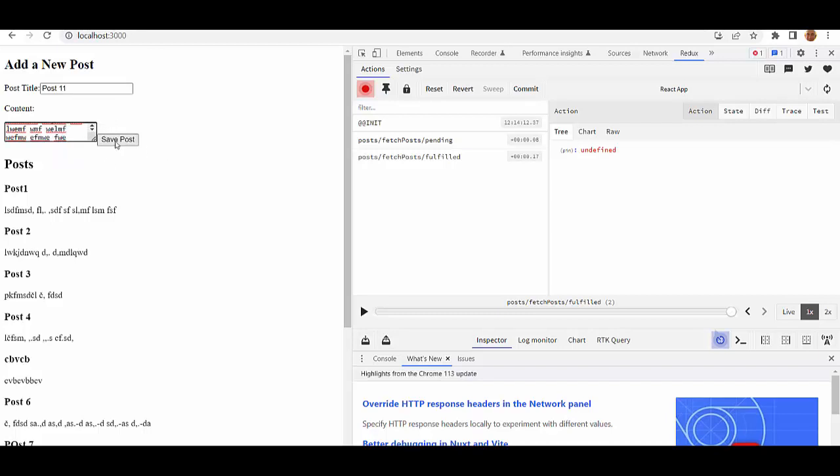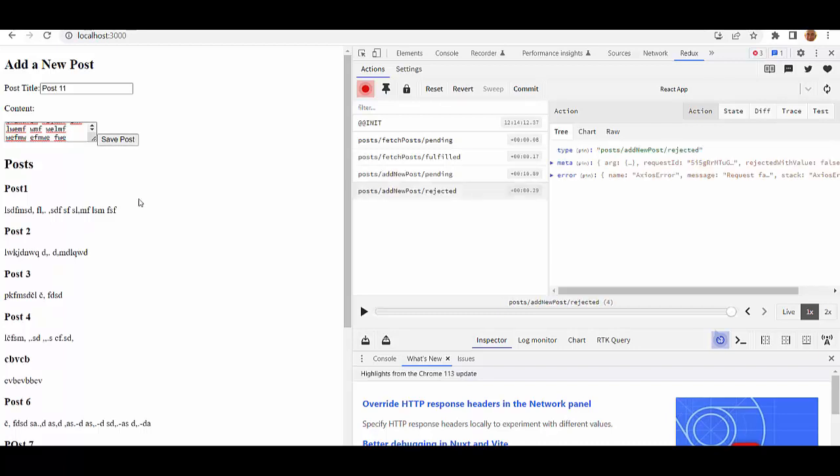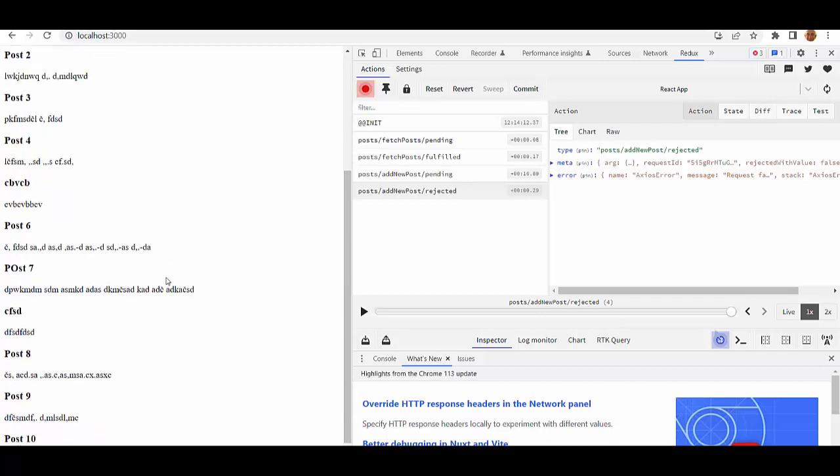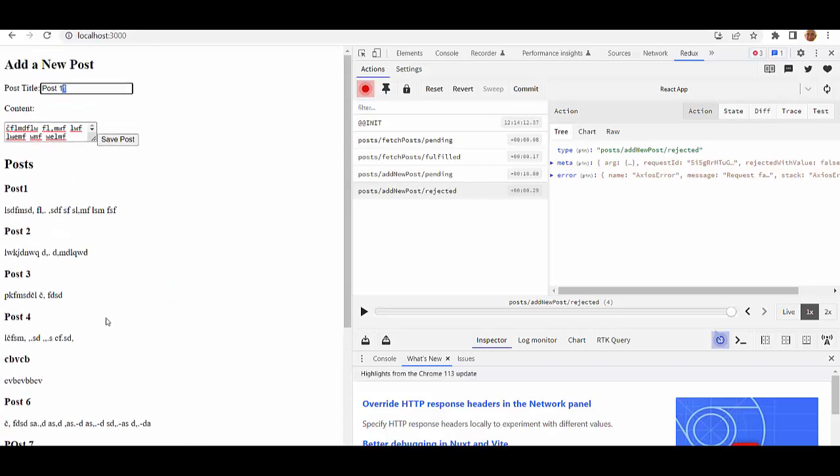When I save post, look at save post, this field stays here, doesn't go up, there is no process, and we have no message here.